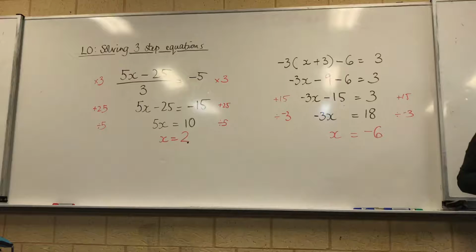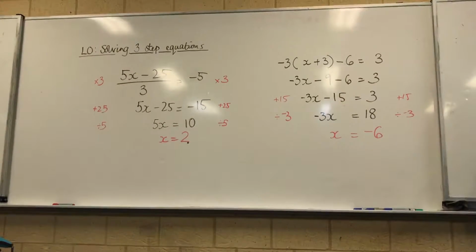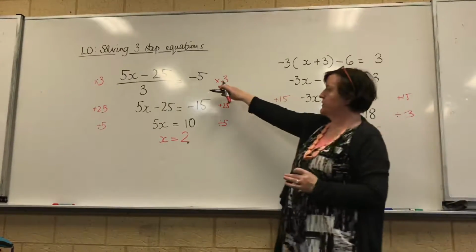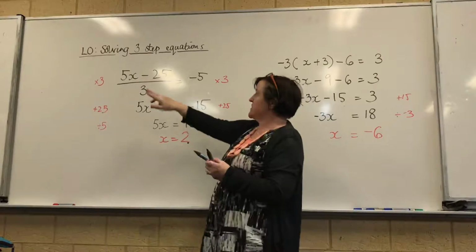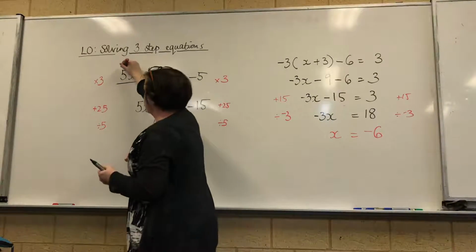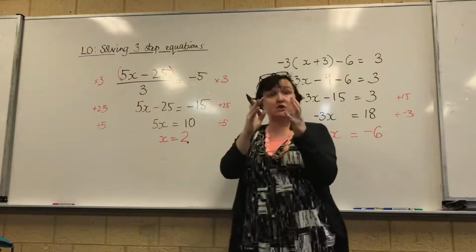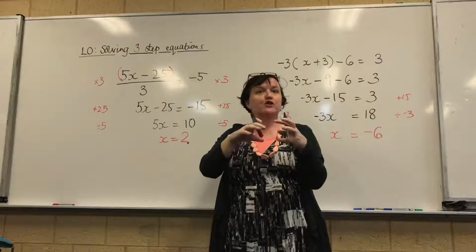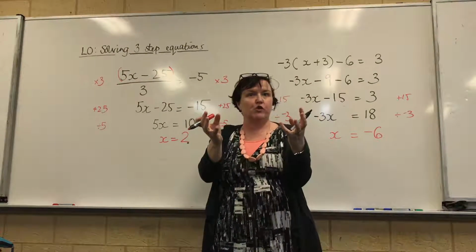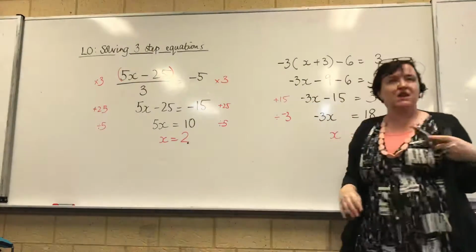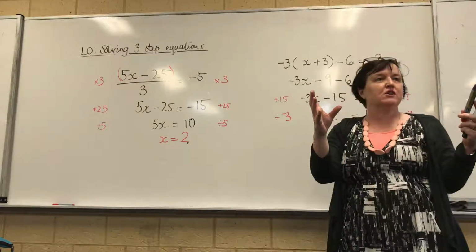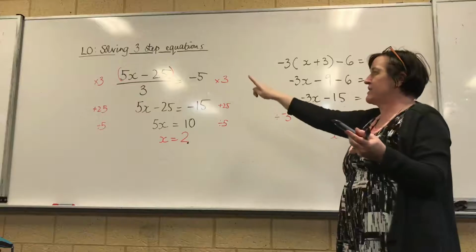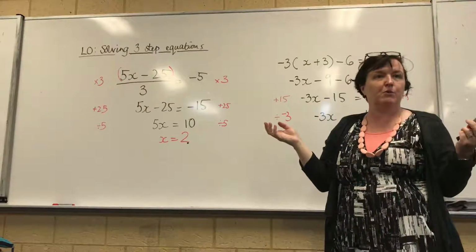With the other one, does it matter which constant you actually take first? How do you know which constant to eliminate first? Because that one, if you think about it, is part of a group. So it's not on its own. That one, the divide by 3, is on its own. So you get rid of the one that's on its own, not the one that's part of a group. Good question. You'll start to learn, you'll look at an equation and think, oh yeah, that's the bit I've got to get rid of first. Because if you tried to get rid of that negative 25 first, you'd have got in a real pickle.